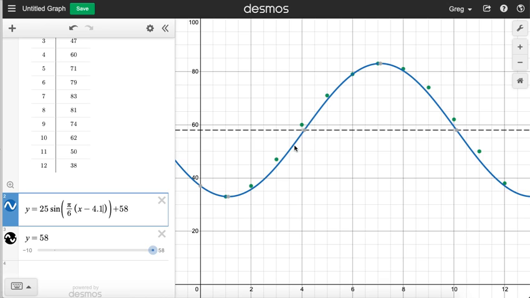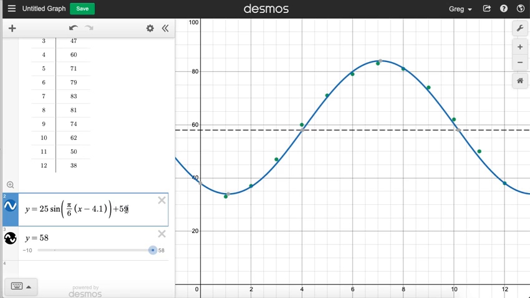It actually might be able to go up a little bit as well to fit this data. So let's say we add 59. That actually looks pretty good. If I take all of my data into account, that looks about as close as I could get to all of these points.